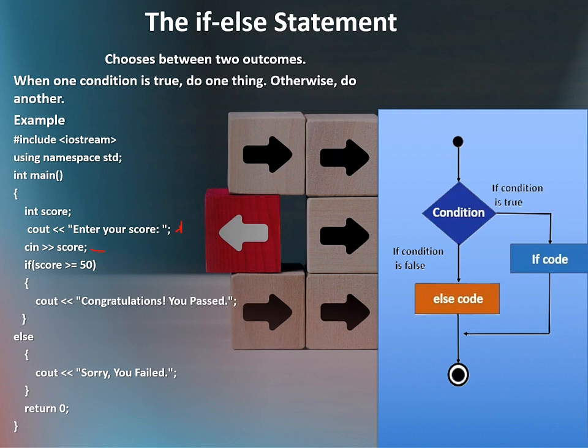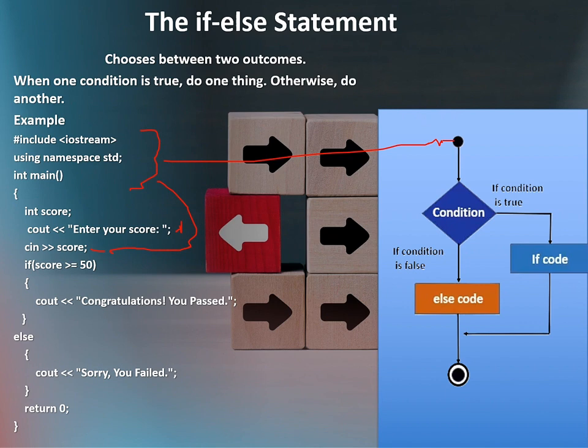So let's see this flowchart of decision making. This flowchart explains all this code that we are explaining here. This is where the program starts. The program begins here, that is our #include, int main and whatever. The program starts even with the variable declaration, that is int and whatever.